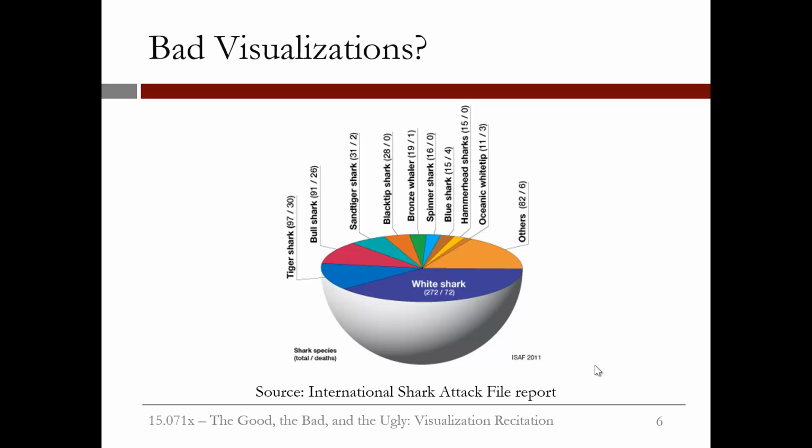Next, there is the issue of label orientation. While the caption "shark species total/death" and the label "white shark" are horizontal, the rest are vertical and hard to read. They are in order, however, which does help, although the "others" segment is unfortunately large, which is unclear if it is due to there being a lot of attacks by many species, or if the species is not known for many attacks.